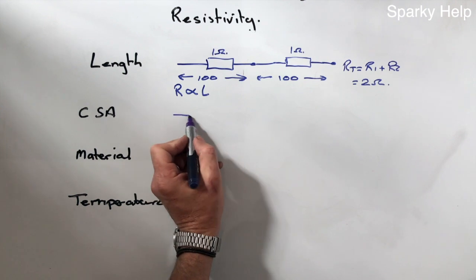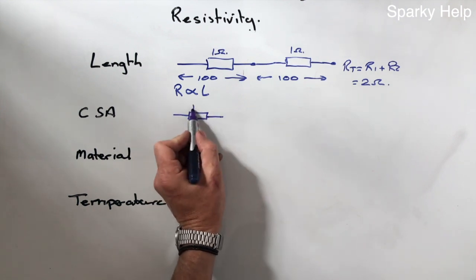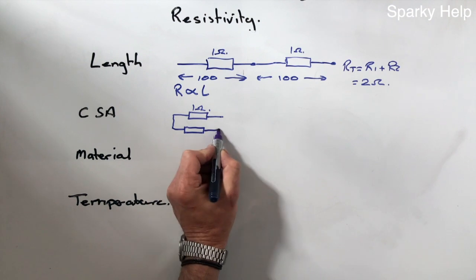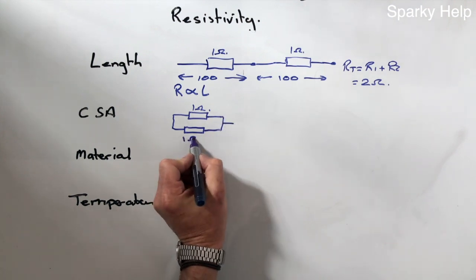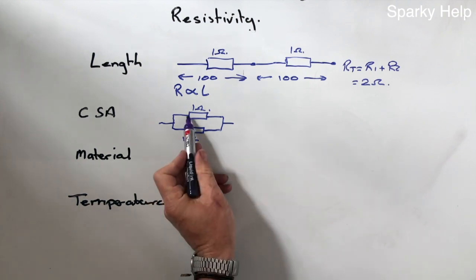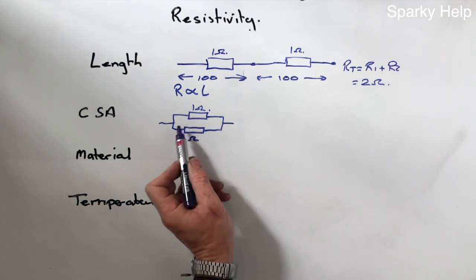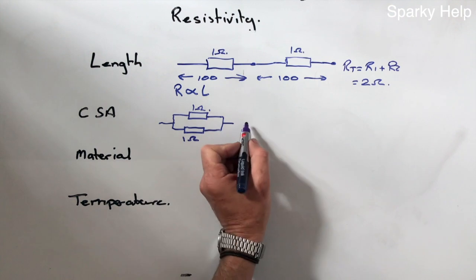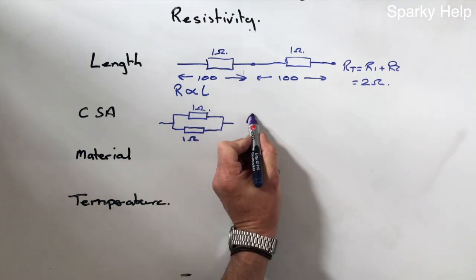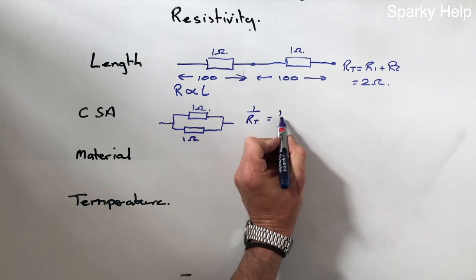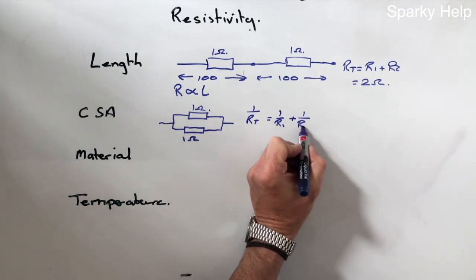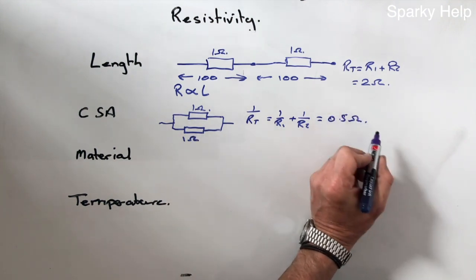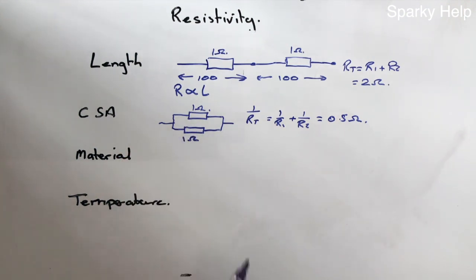How does that work? Well, here's a conductor, and it is 1 ohm again, and then we put it in parallel. We basically connect it alongside another conductor. So now we've got two 1mm conductors in parallel with each other. If you've got 2mm², in that case the resistance is going to go down. So we know that RT equals 1 over R1 plus 1 over R2, in this case would come to 0.5 ohm. So it's inversely proportional.